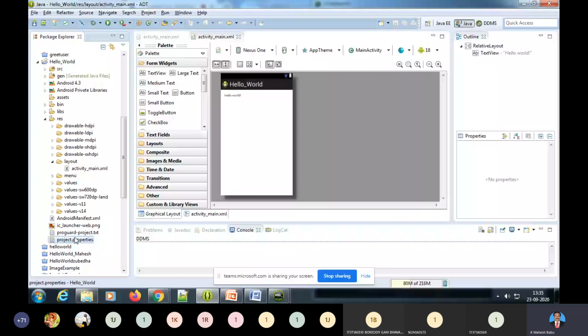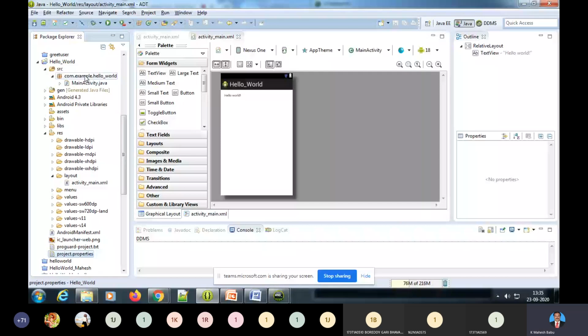So why are we talking about all these directories? These are all very important for us. As far as our syllabus is concerned, these are the directories which we need to learn, what exactly is there in each particular directory, right? So what did we say is in SRC? SRC will have the package, whatever package is created, and inside the package we have a Java file, MainActivity.java. We said earlier that an activity called MainActivity is created; we did not change the name, and if we change the name, the same name will appear here. So MainActivity is a Java file.